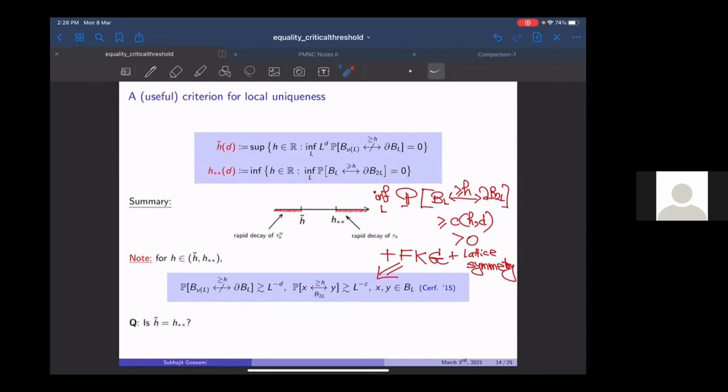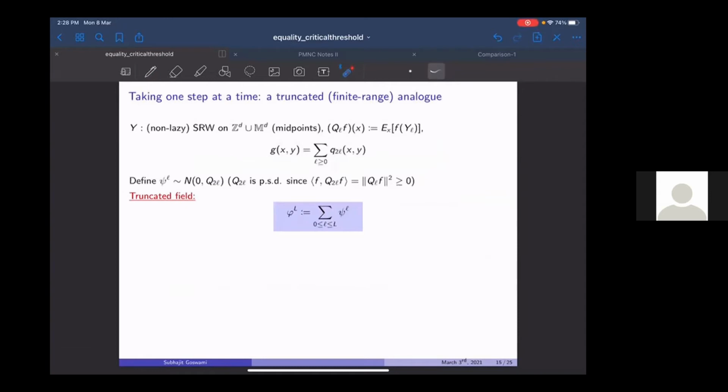Now, those of you who are aware of this kind of thing have seen it before, and those who haven't, just don't bother. You'll know that this kind of property is characteristic of a critical phase. And so that will be the point: to show that you cannot have this kind of extended critical phase for a non-trivial interval. That will be the goal. So this is the question now: whether these two a priori different critical parameters actually do coincide. Any question? Okay. Now, how do you do that?